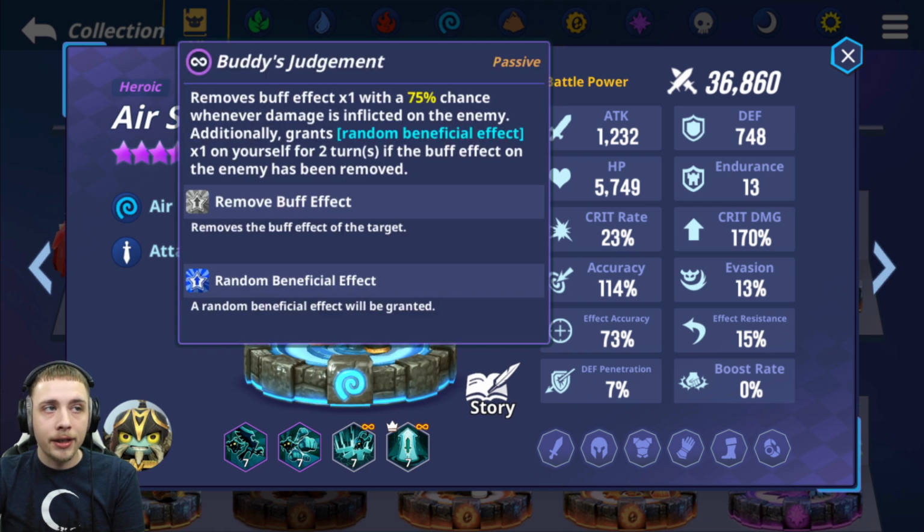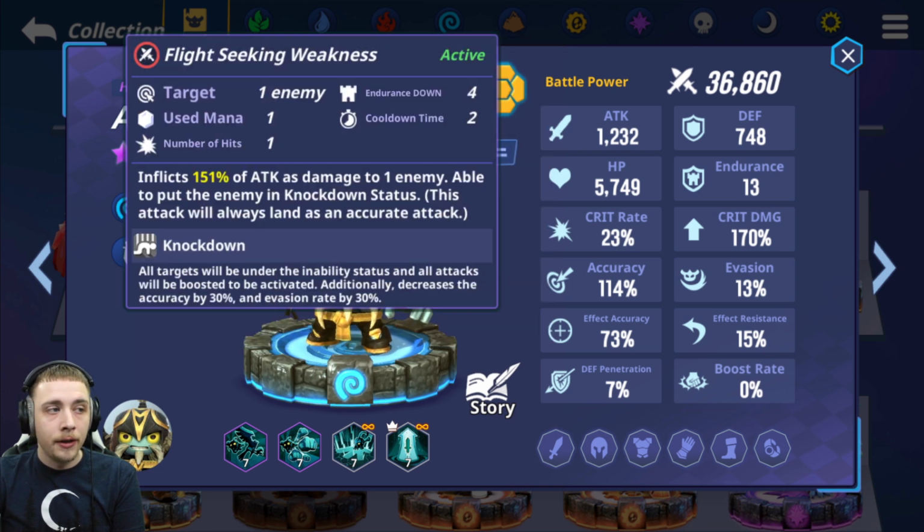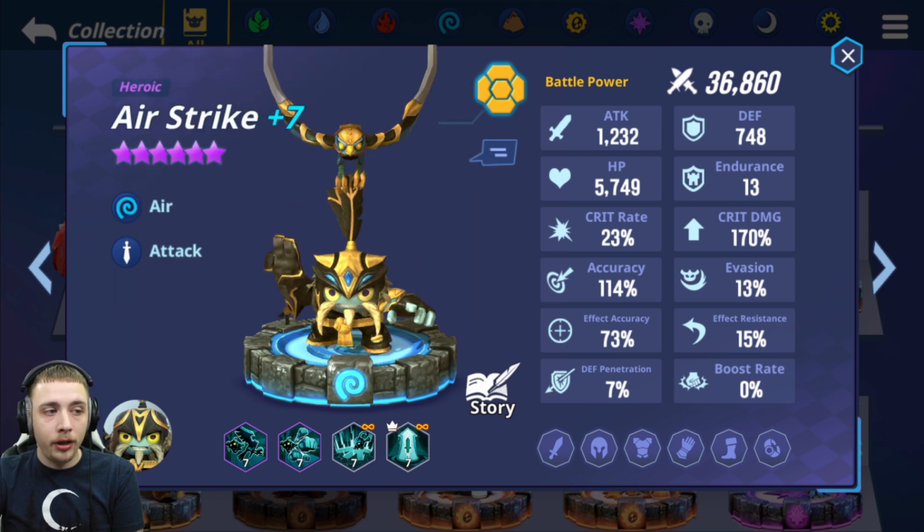And then we got the passive, and this is a really good passive because he removes a buff effect and he gives himself a random beneficial effect. Really, really strong passive, especially in the new Sky Arena. And then we got the A2 with a knockdown, and this actually does really, really good damage, I was noticing. So on top of the knockdown, he's actually really dishing out some heavy damage. And again, this is only 1 mana cost, so really cheap to use and will be up constantly. And only on a 2-turn cooldown, so really, really good A2.